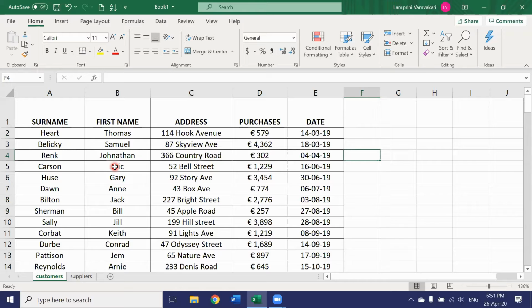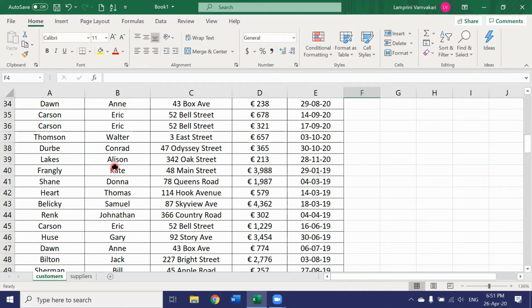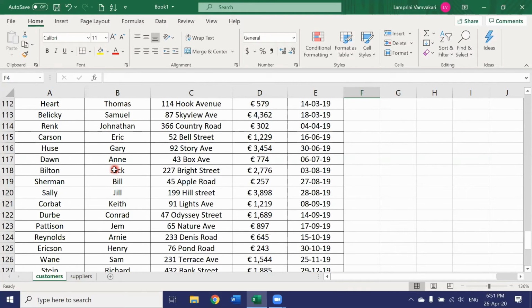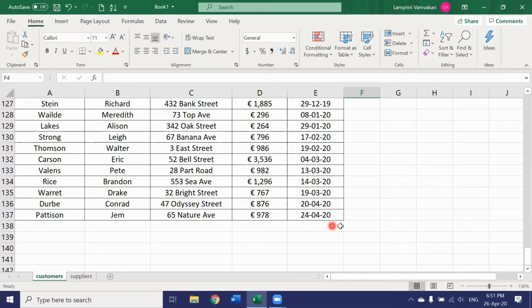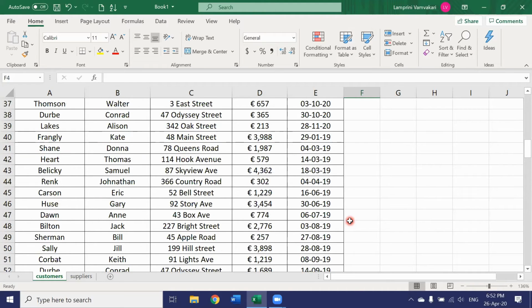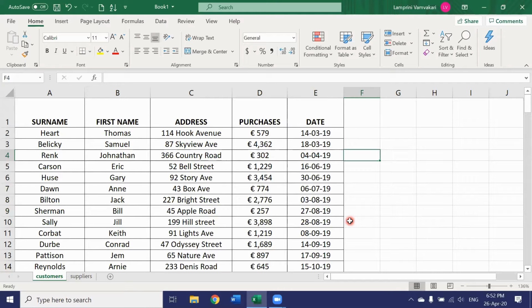Now, I would like to know exactly how many records there are. So I could keep scrolling down and scrolling until I get to the end, to my last record. Or if my spreadsheet were much longer, this would be quite hard to do. So let's look at another way to count how many records there are in my spreadsheet. Let's click into an empty cell, let's say right here, and set up a formula using the function COUNT to help us count how many records we have in our spreadsheet.